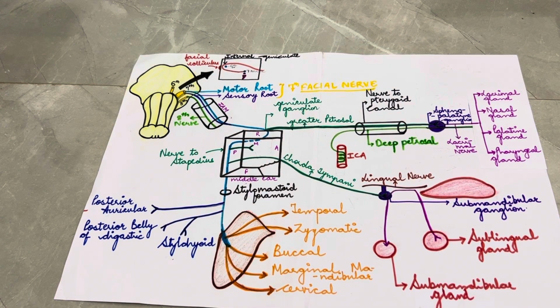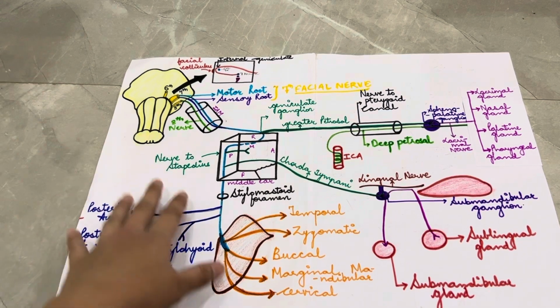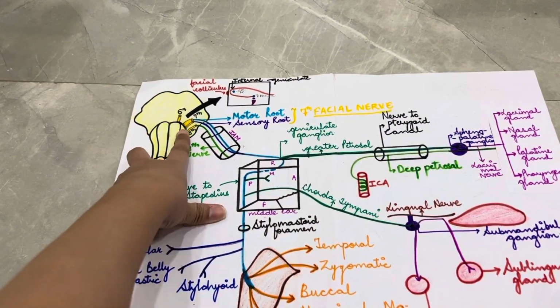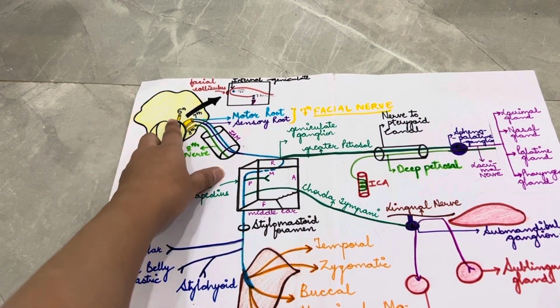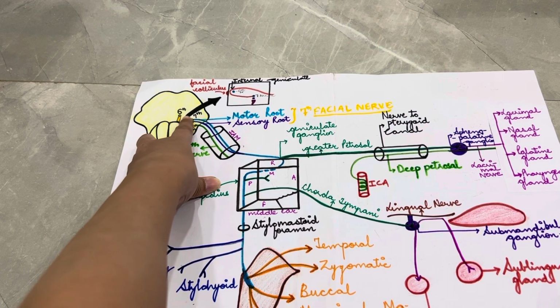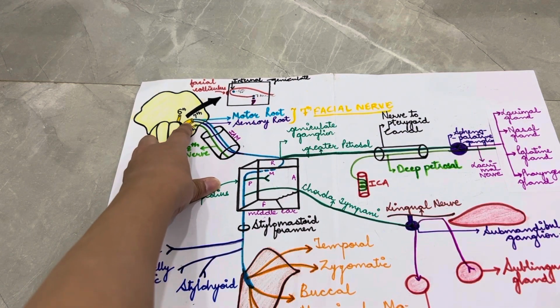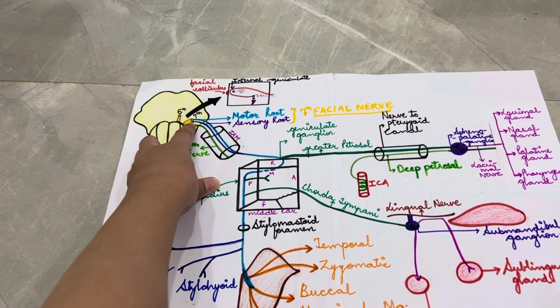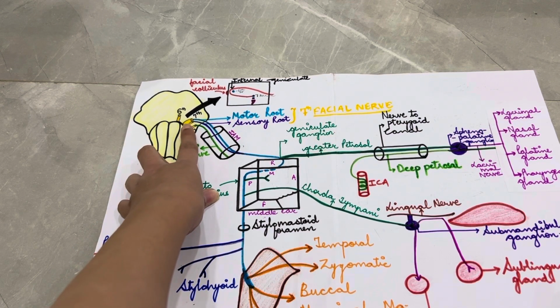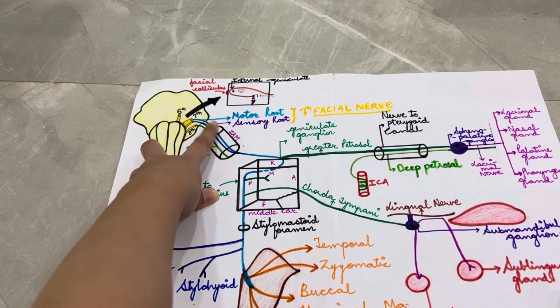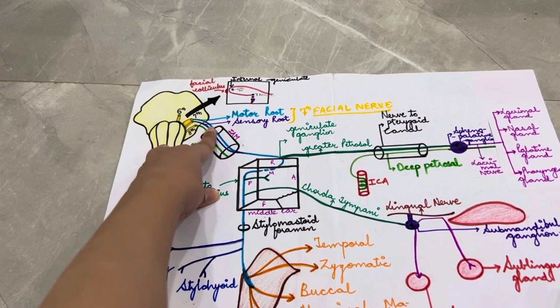Now one more time I want to explain to you that, as you can see over here, the facial nerve, which is the 7th nerve, is located in this bone region, on the lateral side or the lower border of the bones. This is the 7th nerve. And there is a motor root, which is thicker, and a sensory root, which is thinner. And this is the 8th nerve, and the 7th nerve is present medial to this 8th nerve. So the 7th as well as the 8th nerve enter into this internal acoustic meatus.